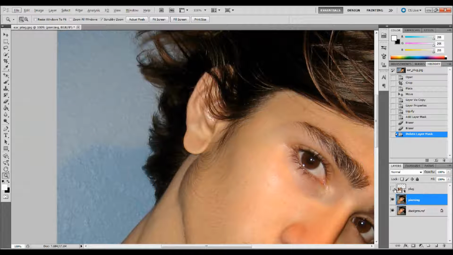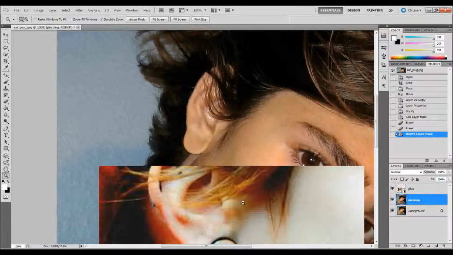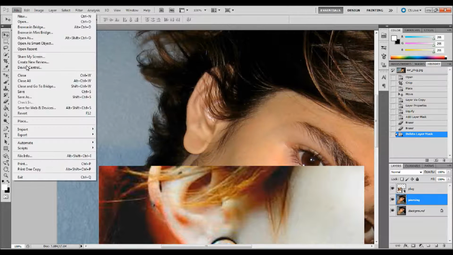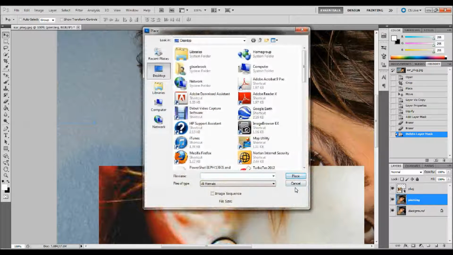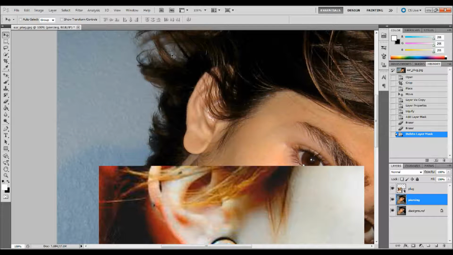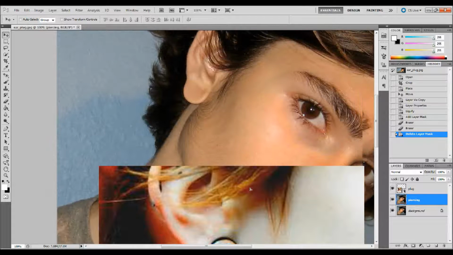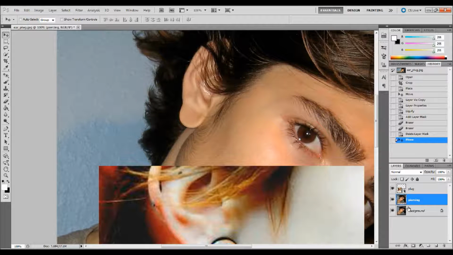The next thing that I want to do, though, is click on that plug layer that I imported earlier. What you can do to import a layer, if you don't know how, is go up to File and down to Place, and then it'll ask you where you want to get your image from, and you just find your image there and then place it on top of your document.